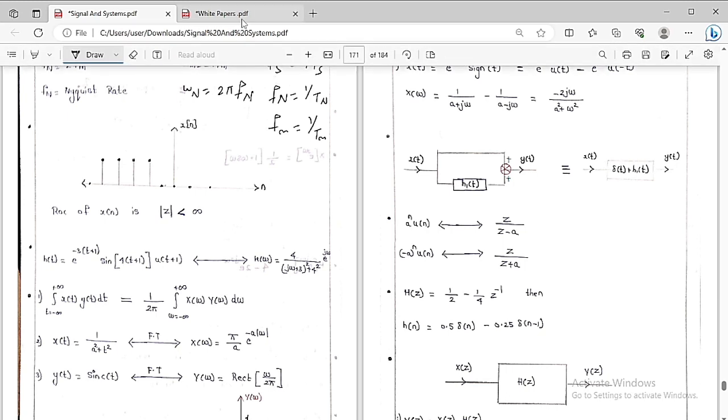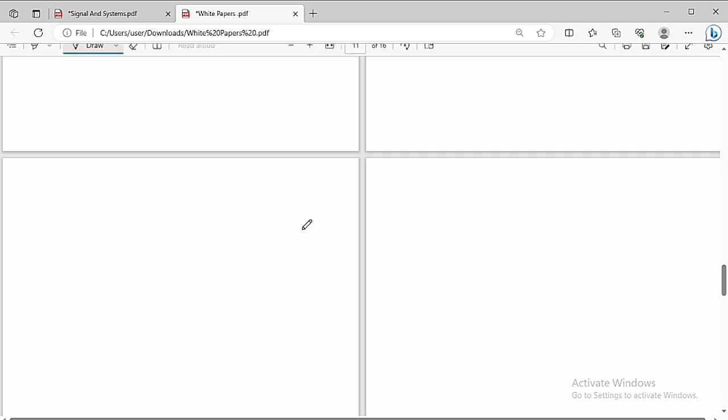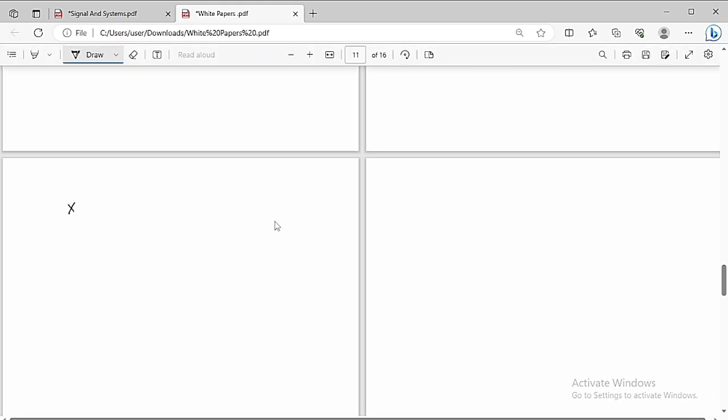I've already told you one important point. If a signal has a finite duration, then the ROC is the entire z-plane, excluding the origin or excluding the infinite circle. Now, what is X of z in this case? The general formula is the sum over n from minus infinity to plus infinity of x of n times z to the power of minus n. Let me assume that only n equal to minus 1 and n equal to minus 2 give non-zero values, and at all the remaining times x is equal to 0.